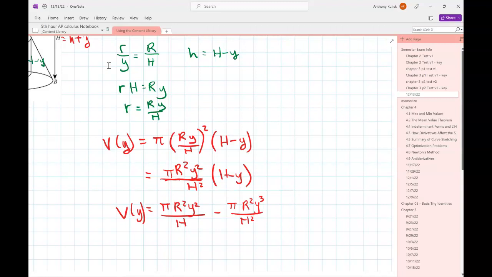Mia, is that a hand? How do you tell that why? Oh, the others are constant. R, cap R, and cap H are constants, yes, because those are just the dimensions of the cone. The cone is not changing. We're trying to find the cylinder, any cylinder that I can fit inside that cone that'll maximize the volume for the cylinder. The cone is stuck, so the dimensions for the cone are constants. That's why I know it's in terms of y, because those guys are constants. And that's tough to really think about, because you're sitting there looking at letters all over the place.